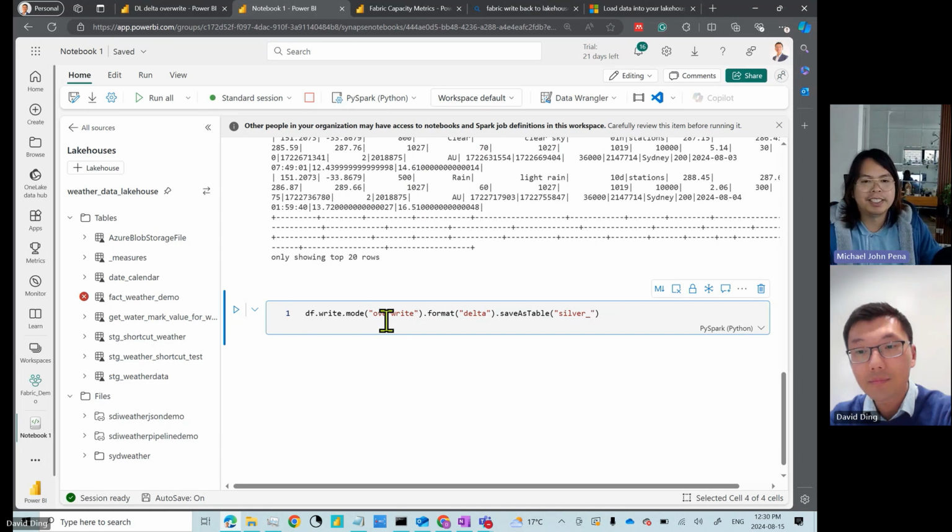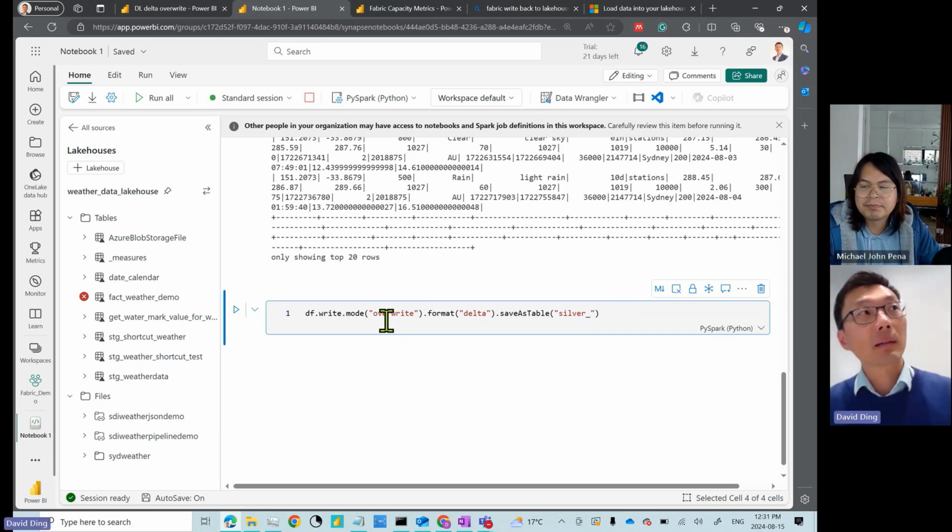Silver is something much more domain-oriented: this is weather data that's already validated. That's why I'd separate it from raw, not just in the naming but physically as well.